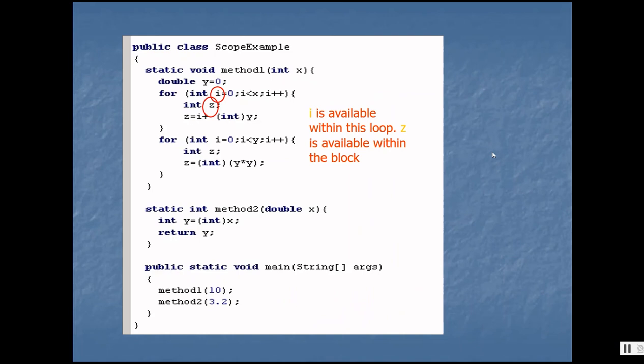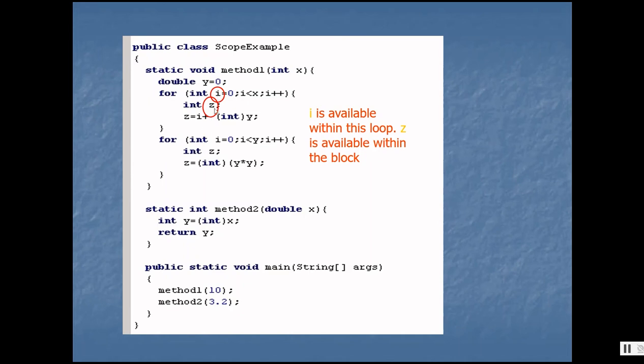Here we see an example of loop scope and block scope. Loop scope means that this variable called I, which is declared here in the parentheses, is accessible throughout all of the iterations of this loop, and including within the block as well, but not outside of the block. I can't have a statement outside of this block that references I.